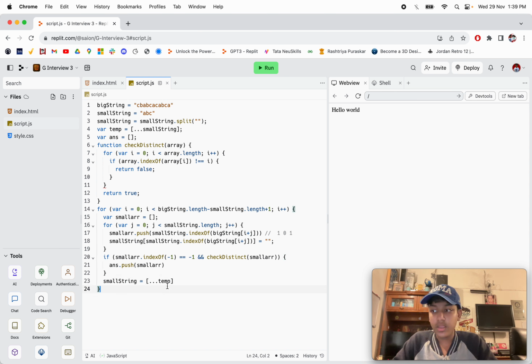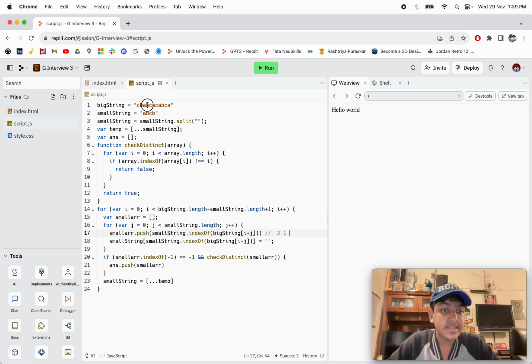So if you think about it, this was our code, but this line we have still not understood. As I was explaining, we have A B C B. First it checks this case. Over here, it finds C. Its index over here is 2, so 2 will be pushed in the small array. Then it finds B. Its index will be 1, so 1 will be pushed.